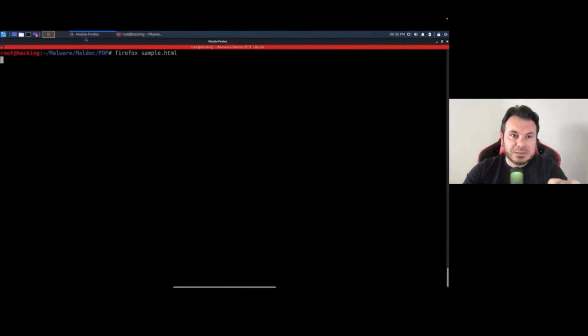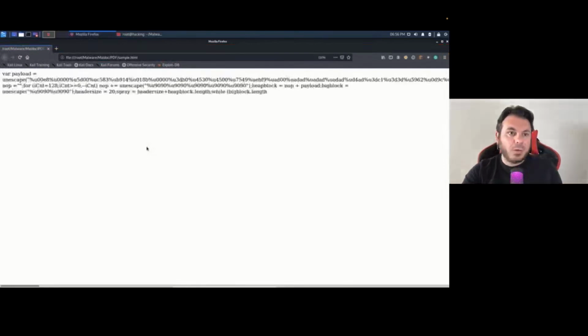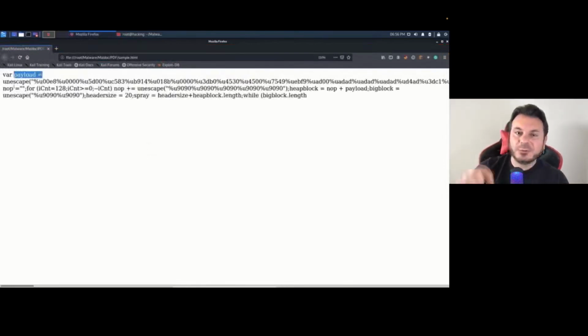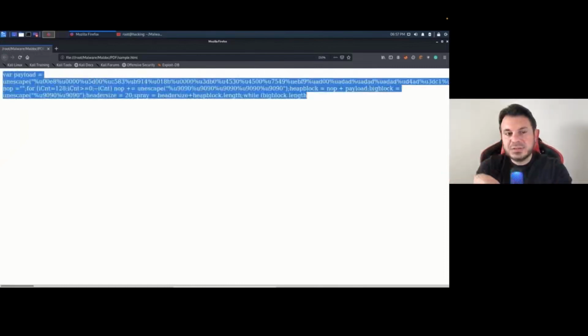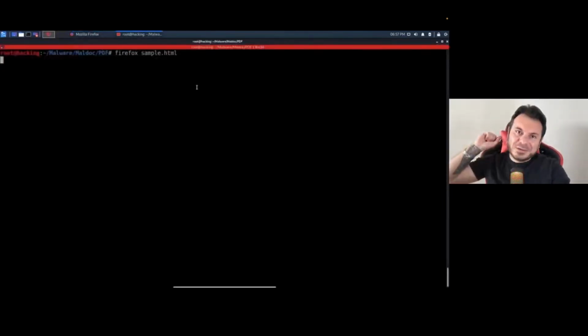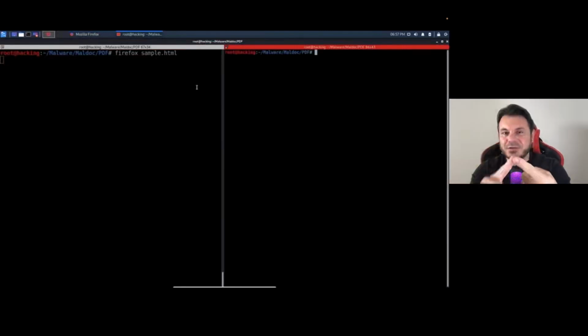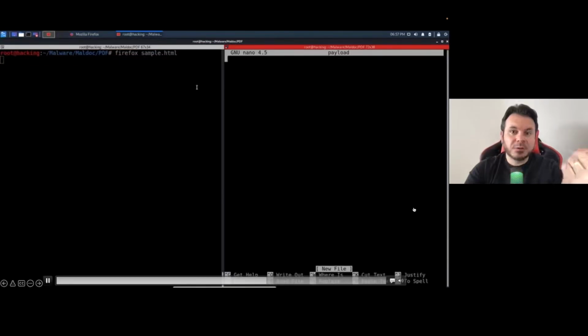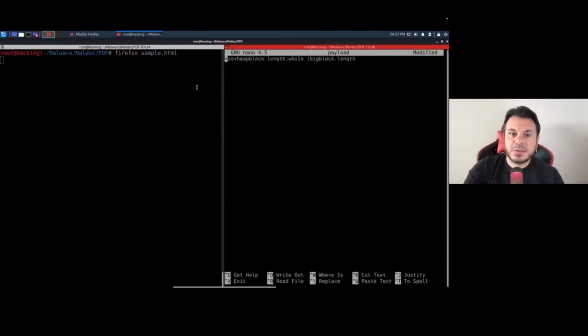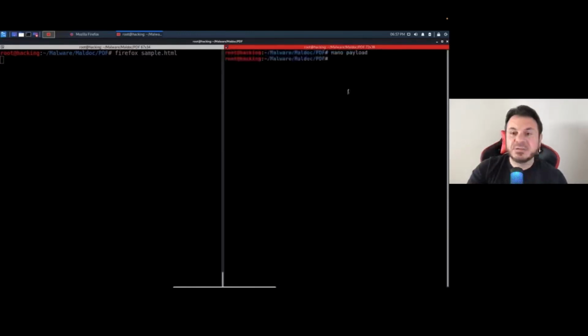In this case, I execute this and wow, we have here a specific payload. You know what that means? Payload is the package or a code responsible for downloading this in the victim machine. And this piece of package is responsible for performing the callback to the command and controller from the attacker. So I found the JavaScript obfuscated, and after that I found the payload. So if I found the payload, I can move on and investigate more about that to try to find specifically the CNC from the attacker.